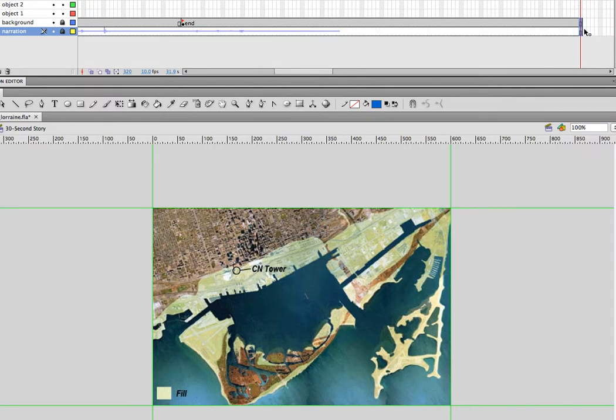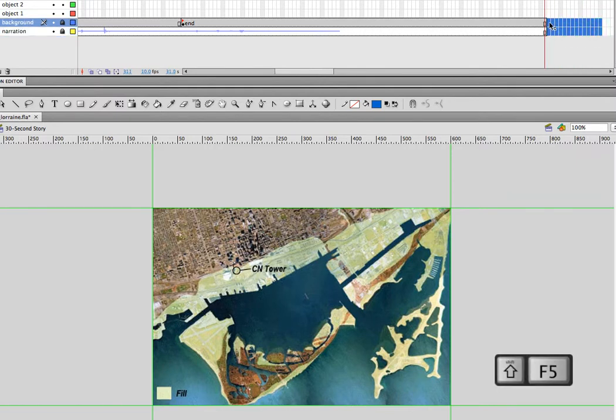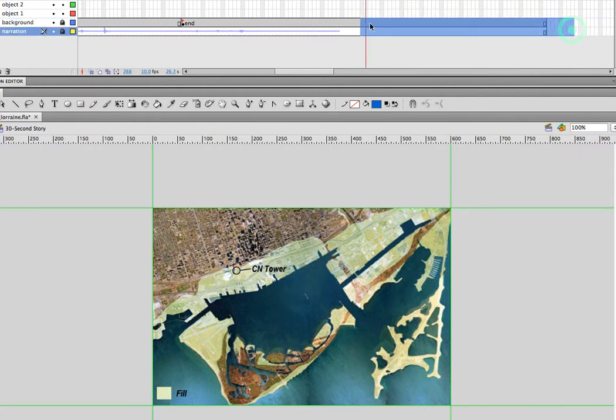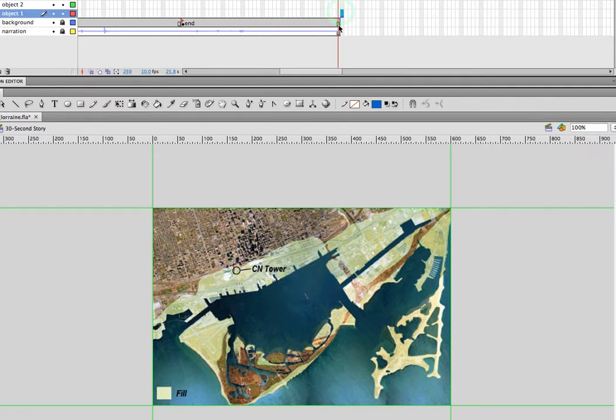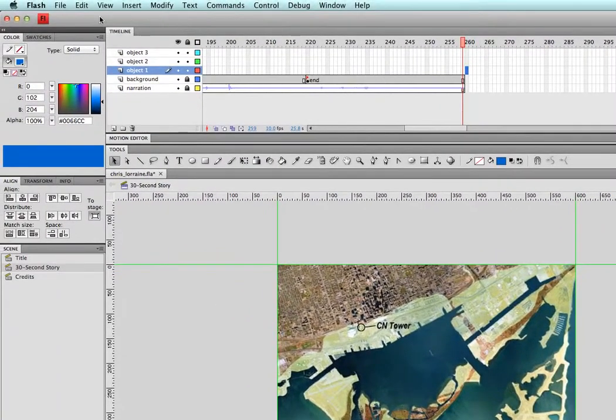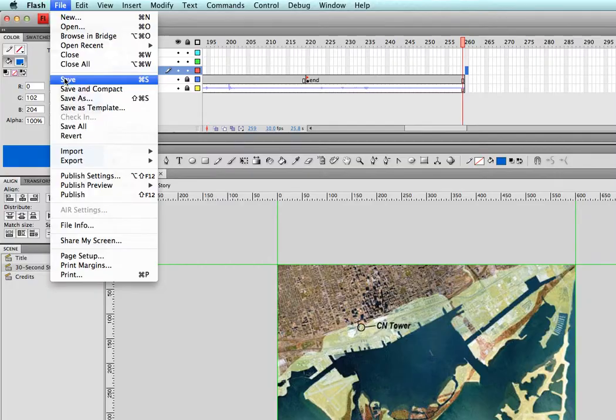If your blue line is shorter than the end, then you know what to do. You can make a selection and Shift frame key, or you can keep adding more if you need to. But I'm going to get rid of those extras so that our sound ends at the same time as our containers. Let's go up to the File menu and Save.